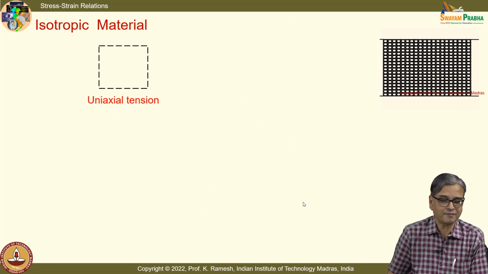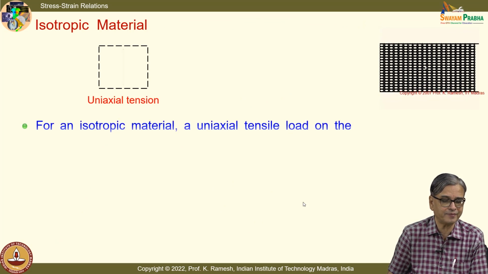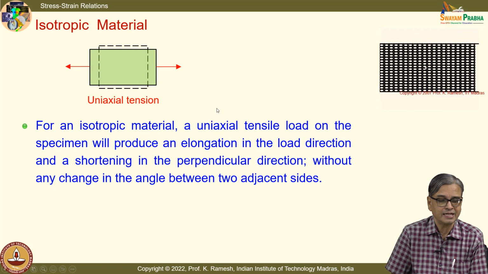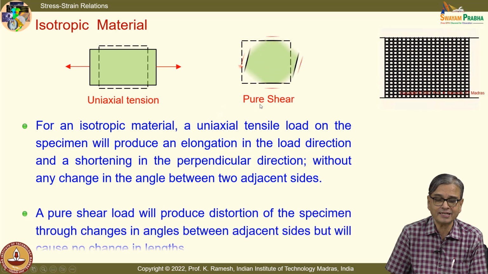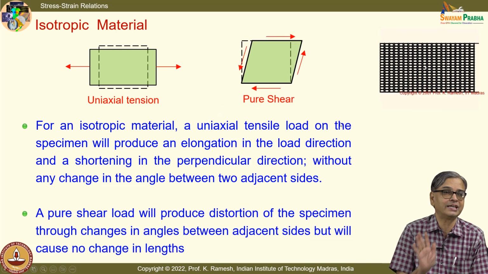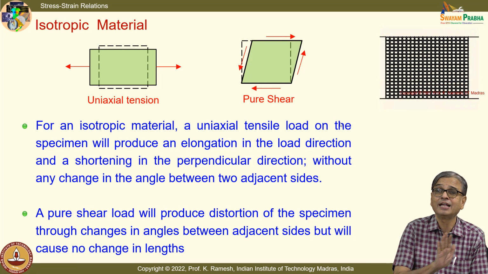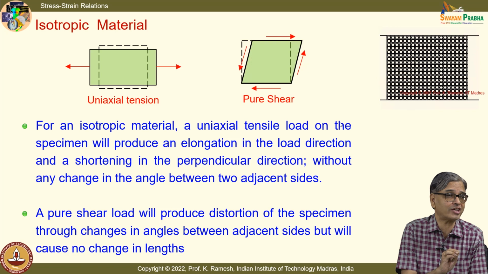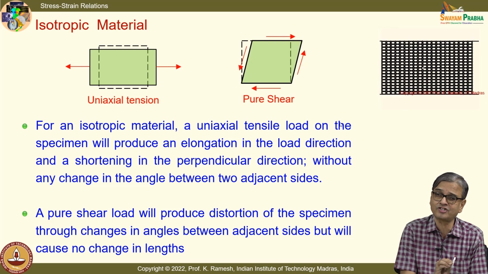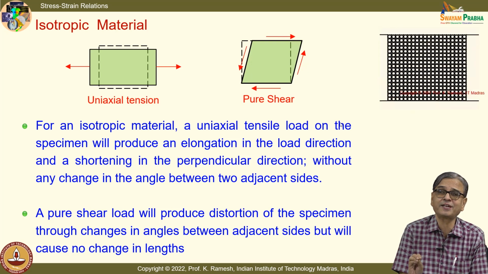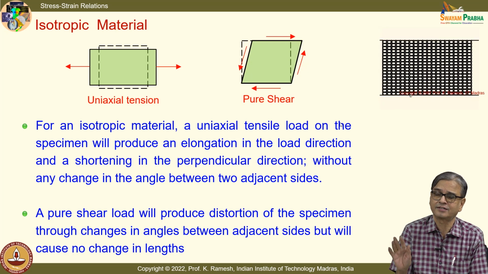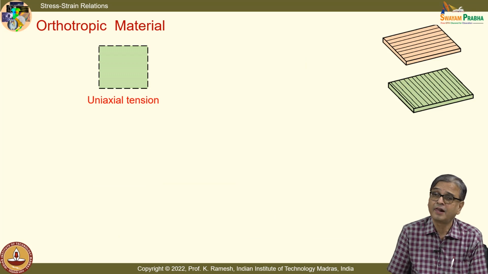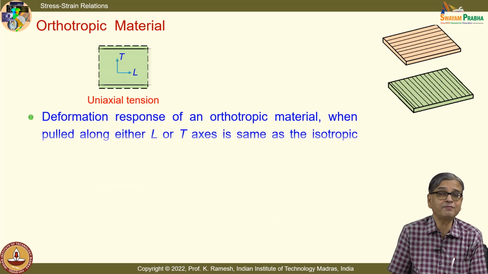So, we have a comfort of an isotropic material. When I apply tension, it has only axial strain, and when I apply pure shear, it has only shear deformation. The tension and shear are distinguishable. Axial strain is precipitated by an axial stress, and a shear strain is precipitated by a shear stress. Same thing happens even in the case of an orthotropic material, but with a restriction.